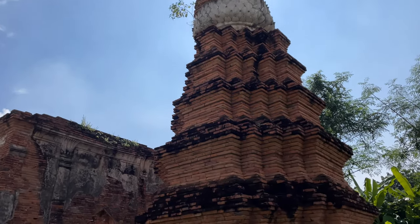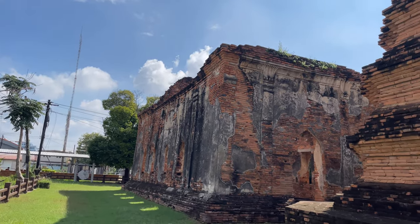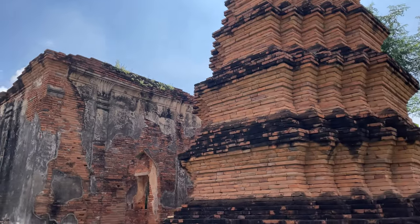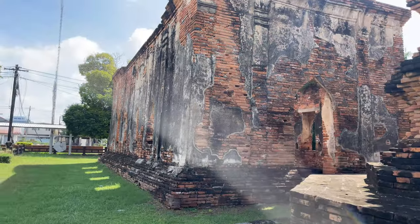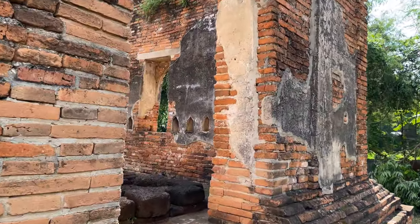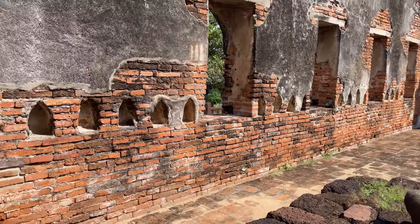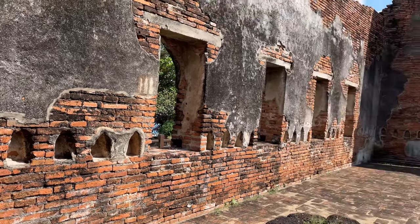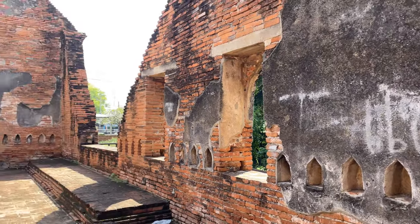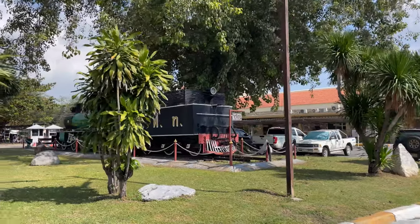This is Wat Bandai Hen, and this was constructed during the reign of King Narai, so in the 1700s. It still has some of the stucco, and you can see up here on the chedi the lotus flowers — that was a popular trademark of the Lopburi era. This is just right next to the train station, so it's probably one of the first ones you can see when you come. On the inside here's where the Buddha would have sat, and it has little notches where they would have put candles or little Buddha images. Just the four walls and the little chedi at this ruin.